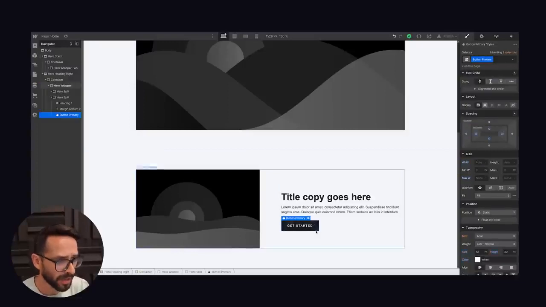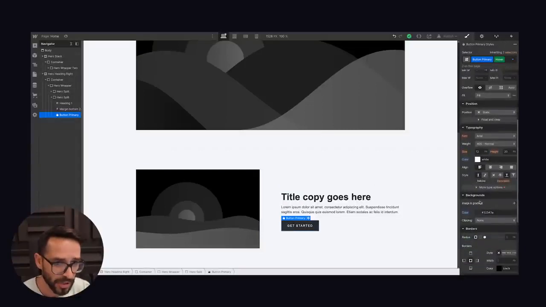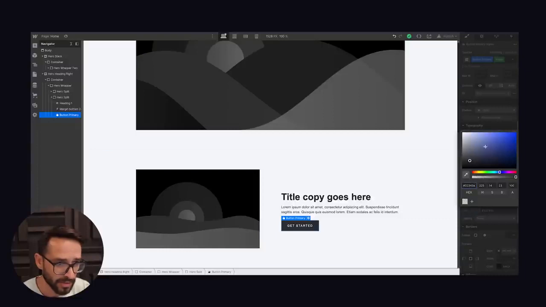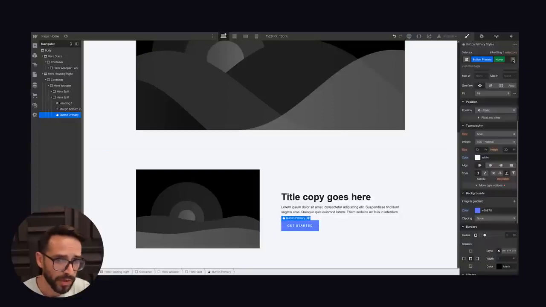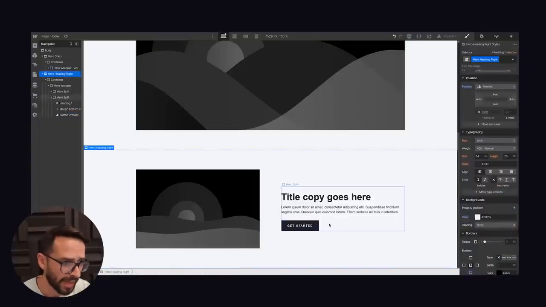In WebFlow, for this button, for example, it's called button primary. And if I want to, for example, create a hover state for it, I can just go ahead here and move. Automatically, I have states for it. So I can go into the hover state. I can make some changes, like let's say it becomes blue on hover. And so I already have that. So that's how I would create that.